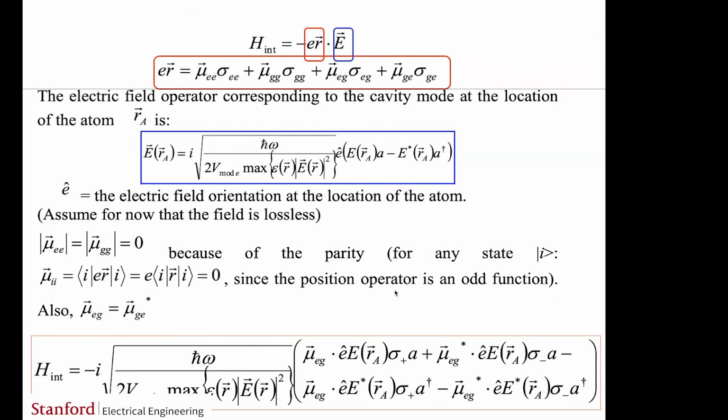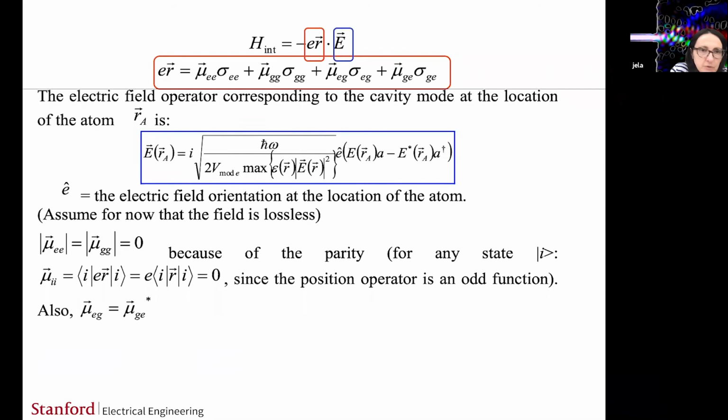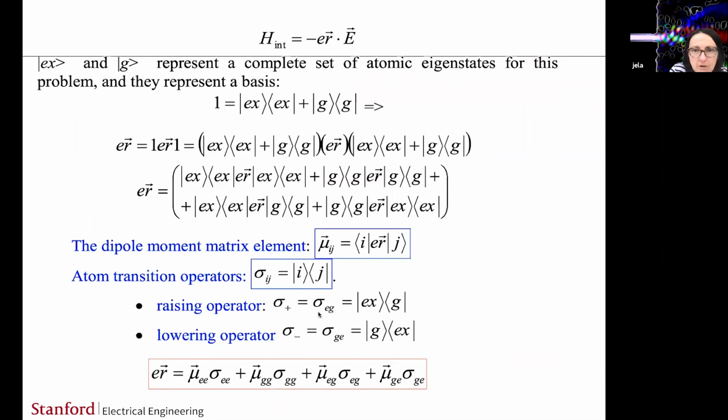I have a question on derivation. Really quick. So we have the sigma EE from the equation above, but then we end up with sigma plus and sigma minus. And yeah, missing step. Yeah. So sigma plus is the same thing as sigma EG, right? So I wrote that here a few slides back. I wrote that sigma plus is the same as sigma EG, right?